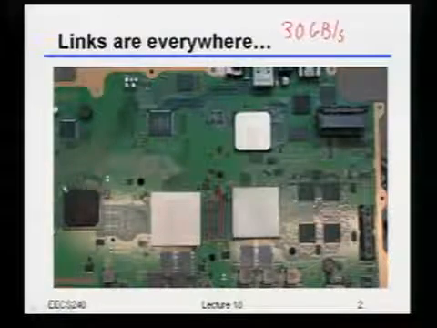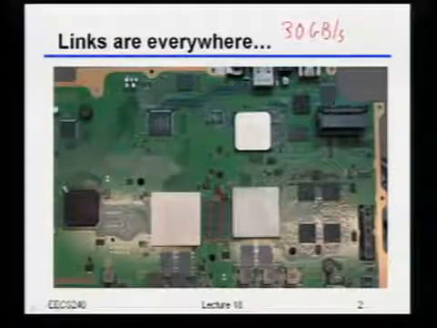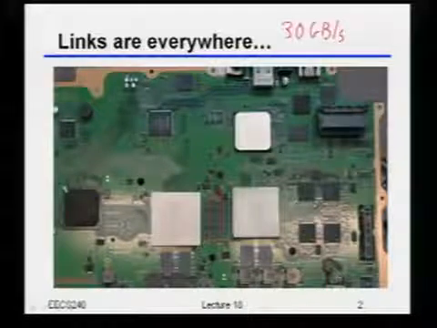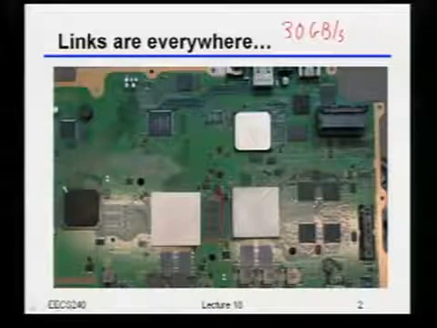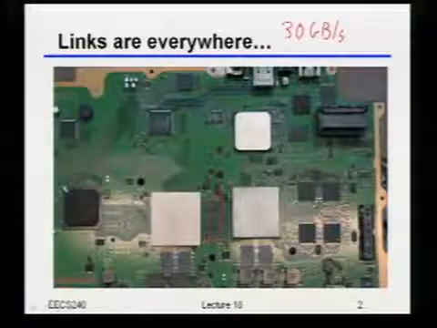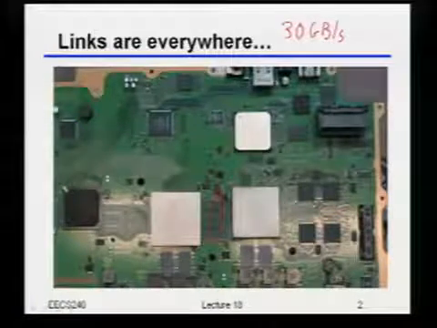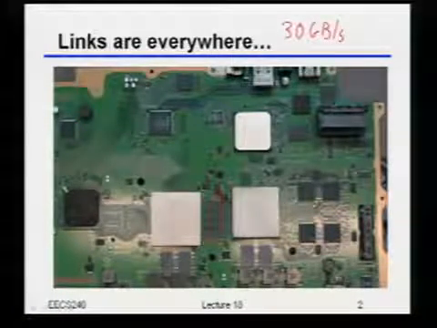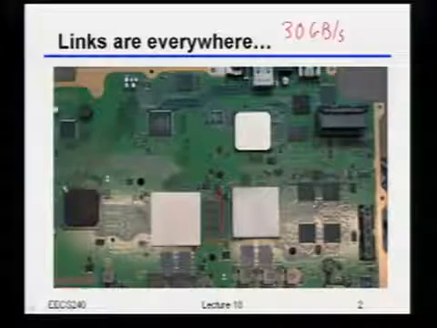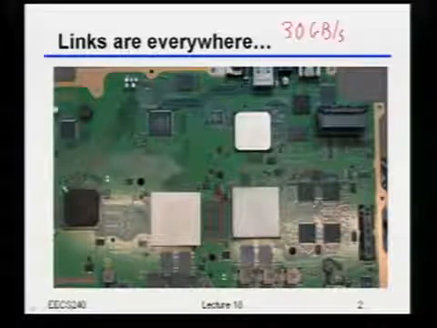Okay? So what's one of the most important things you think you might care about, other than just how fast this thing is running? What else do you think you might care about from a design standpoint? We've been talking about it over and over and over again in this class. Noise. Okay, certainly you're going to care about noise.